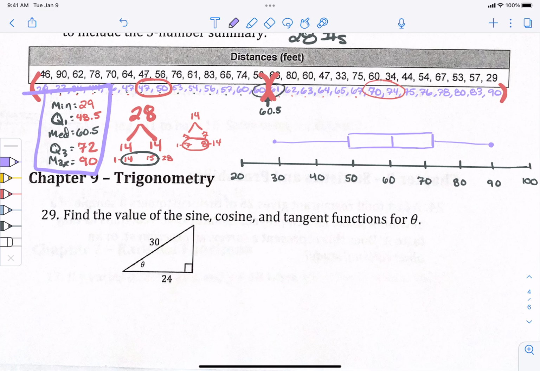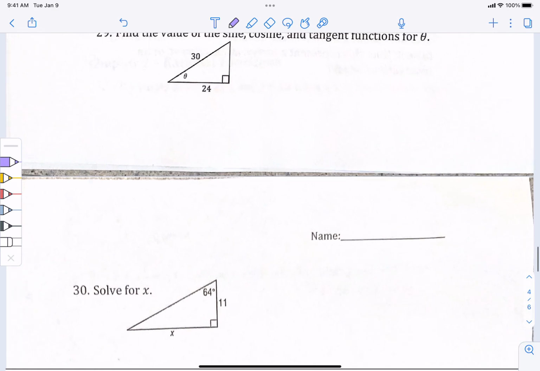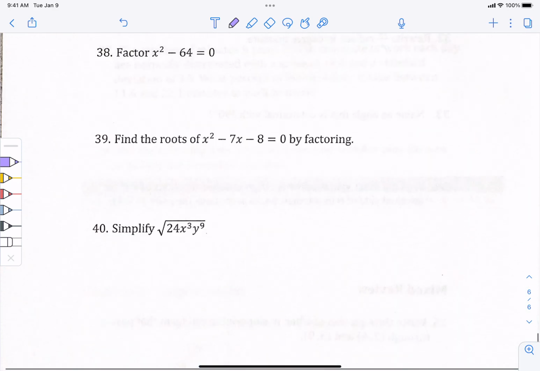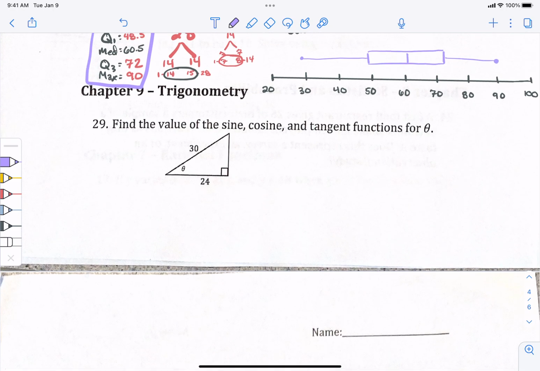Okay. All right. Do you want to do 29 or do you want to wait till tomorrow? Wait till tomorrow. Okay. Sure. Then we'll do all the trig at one shot. I will be gone tomorrow. So here when I stop the video, I'll show you guys how to get that pulled up. We've got like 11 problems, 12 problems for tomorrow, technically. Okay. There you go. Very good. All right.